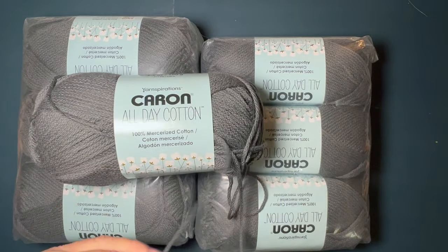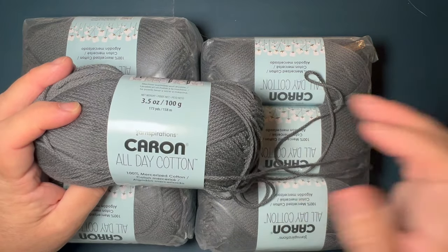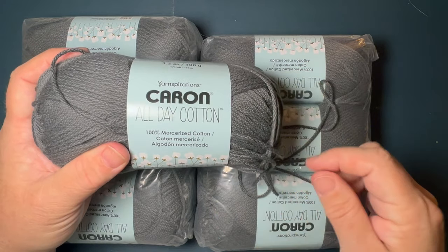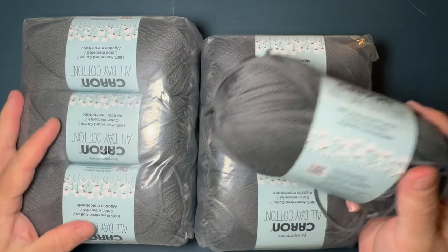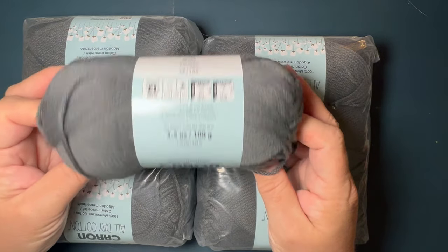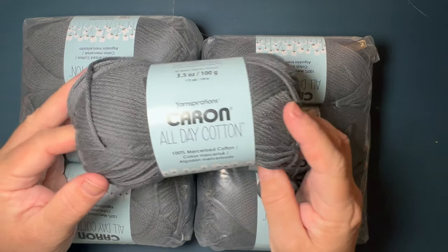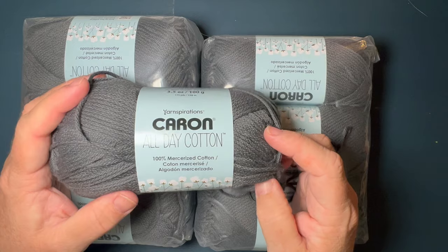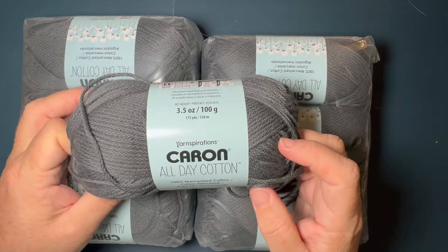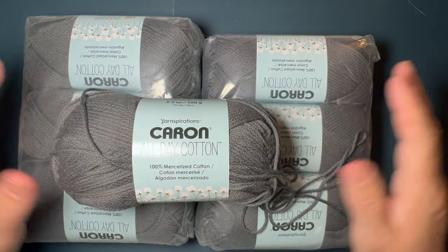I saw this yarn on Amazon, and I've only bought yarn on Amazon once, and I'd forgotten if I liked it or not. This is Karen Yarn, Yarnspirations, and it's mercerized cotton, and it's so soft. And as a nun, I wear grays and browns, and I want to make a cardigan. I surf Etsy for patterns, and I found some great patterns from a couple different folks on Etsy. So I'm going to take one of those patterns and make myself a cardigan.